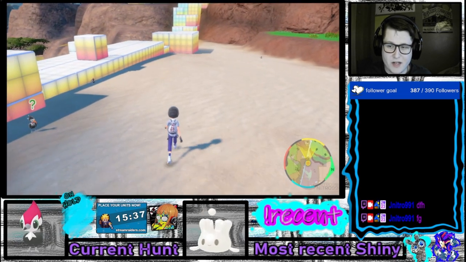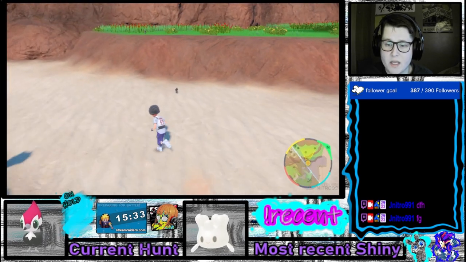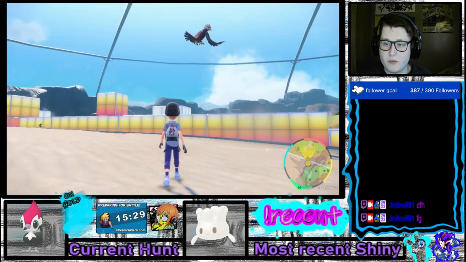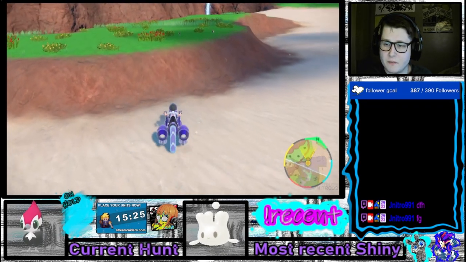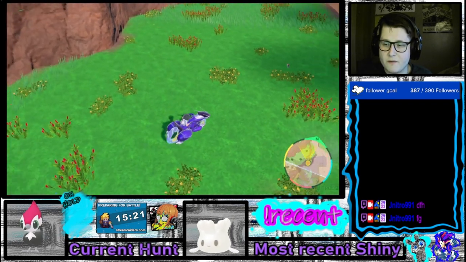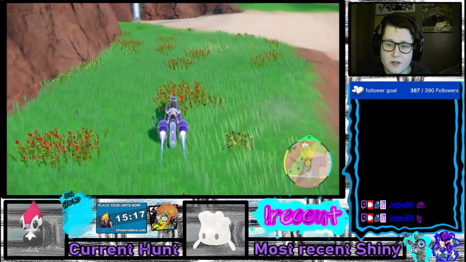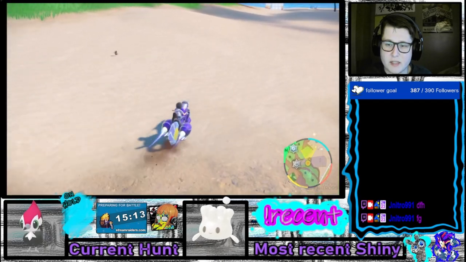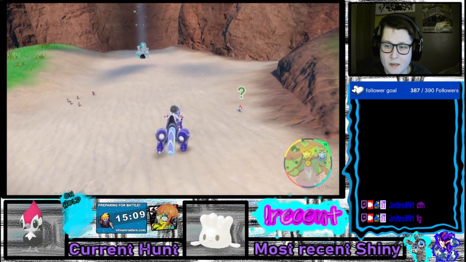Gah, from a certain angle, that Trumbeak looks shiny then. Yeah, you know how I mentioned the thermal imaging? Oh, it's a random Braviary. Alright, yeah, Flying type, right. You know how I mentioned the thermal imaging? Well, that's kind of what Trumbeak and Toucannon really do with their shinies. They go for cooler colors in their beaks compared to what they normally have. You'll see when I find one.